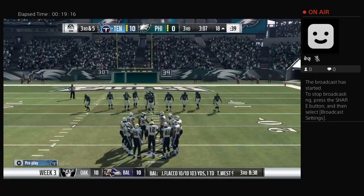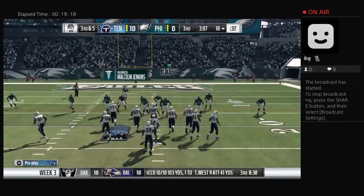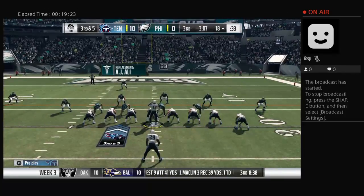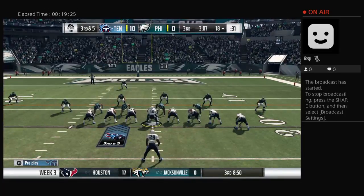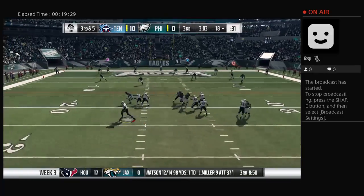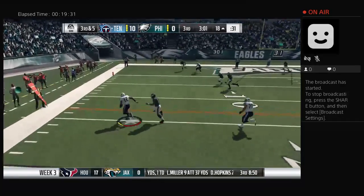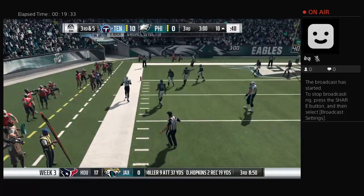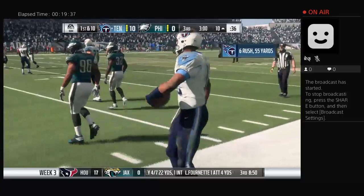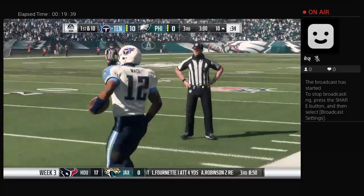The Titans on third down. They've been good. 3 for 4 thus far. This will be third and five. To throw, Wade, buying time to his left. He may try and run for this, and he is out of bounds, getting it down to the 10. They're able to convert on third down, and that sets up a first and goal.